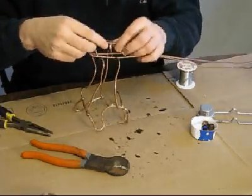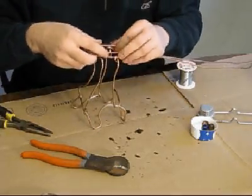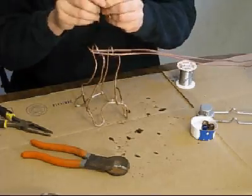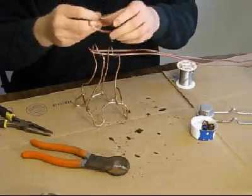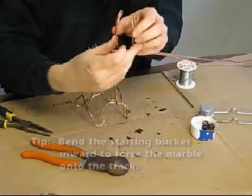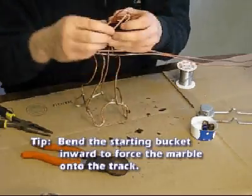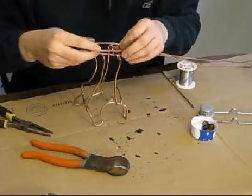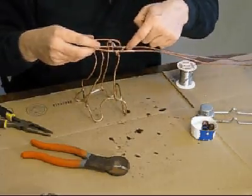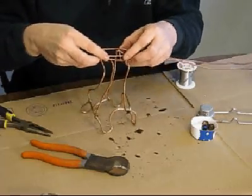Alrighty, I think I have it just about the way I want it, and so just a little bit more tweaking. Okay, I don't know if you can tell or not, but the little starting bucket bends inward at the end, and the reason for that is when you drop the marble and it rolls along the side over here, you want to push it onto the track. So that's what it's going to do.